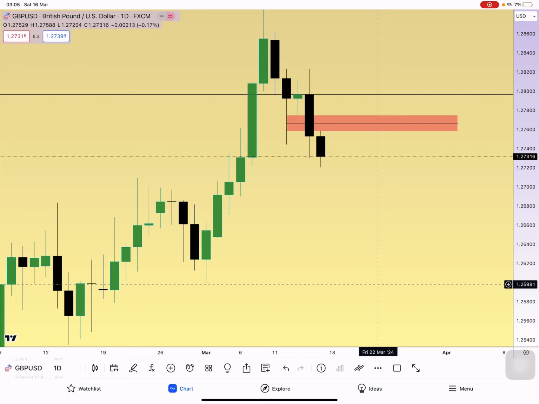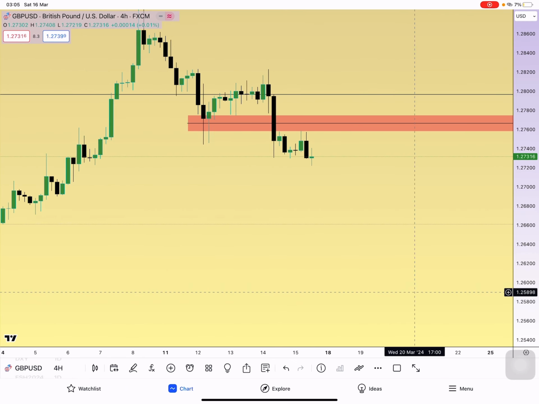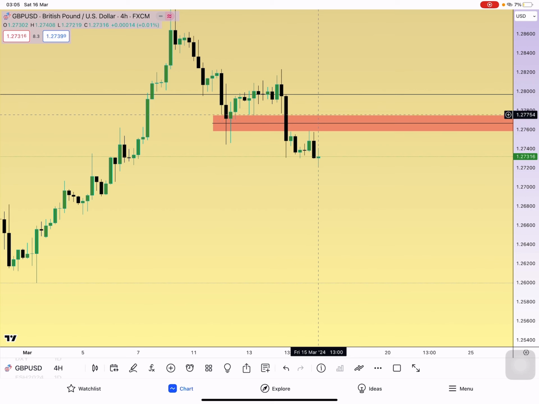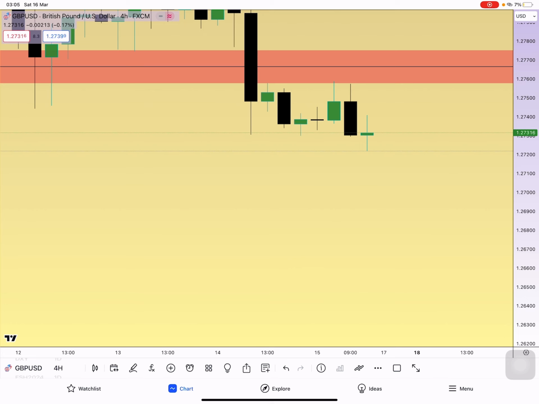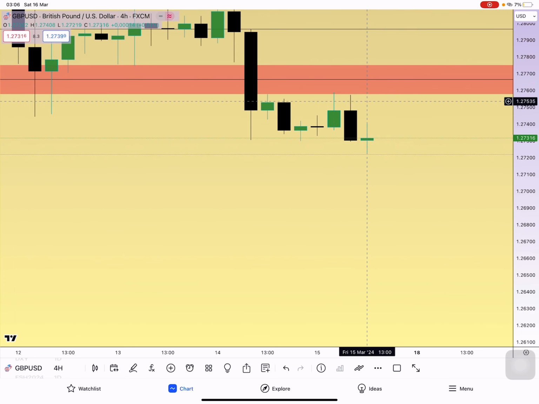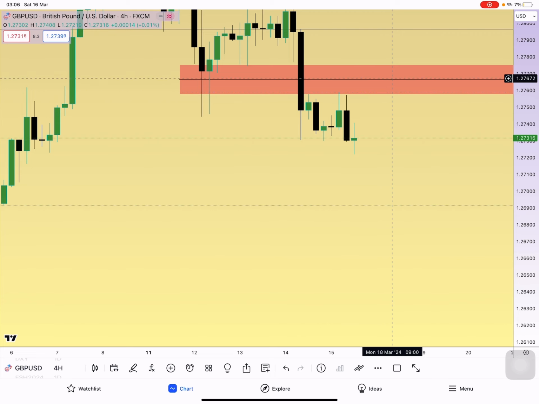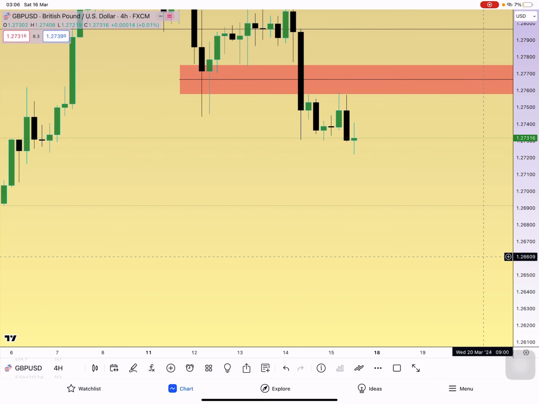Now let's go to the 4-hour chart, where this fair value gap is. It has given a small entry into this fair value gap, on Friday at 5 o'clock, yes, it was today. It has given us entry. Maybe on Monday it comes up again into this fair value gap and drops below, or it can go down on Monday, come back on Tuesday, and on Wednesday make a drop.